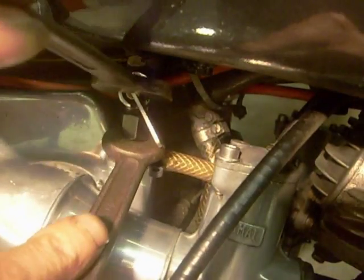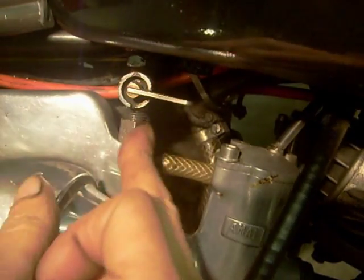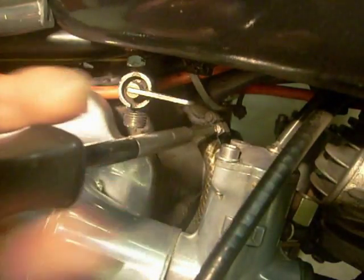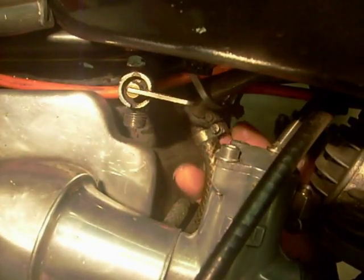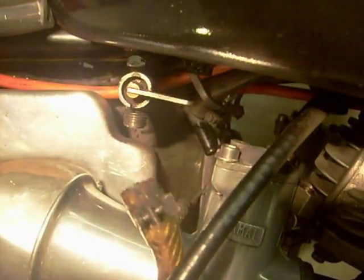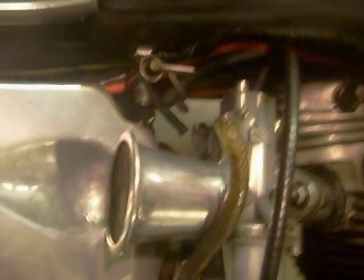These don't have to be tight if they're good. Just a nip. Right, that's cracked off. Just tuck that behind the carb. Undo this screw on the clip. I can get my hands up in between the carburetors and hopefully it'll pull off. There we go. Top return off. Right, I've got my return pipe off at the top.